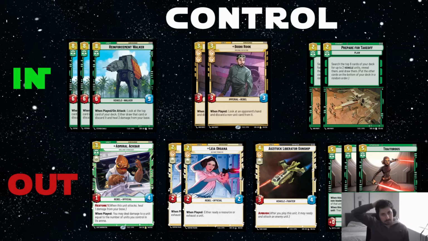Body Rook is my latest addition for the control matchup. It's very good, especially against unit-less control. Those decks will rely on Super Laser Blast, on those expensive events, to stabilize the game. Super Laser Blast is one of the cards that we fear the most in the hand deck because we are all about invading the board.